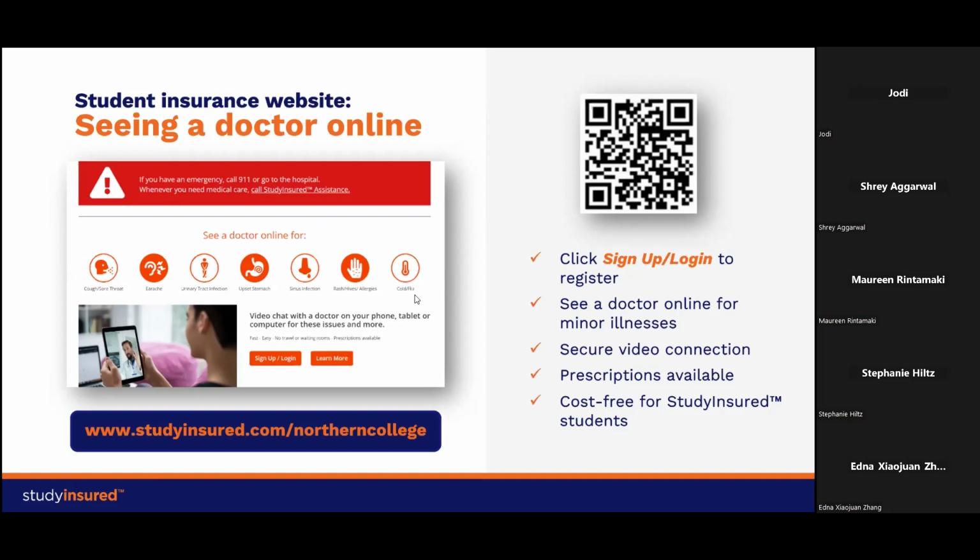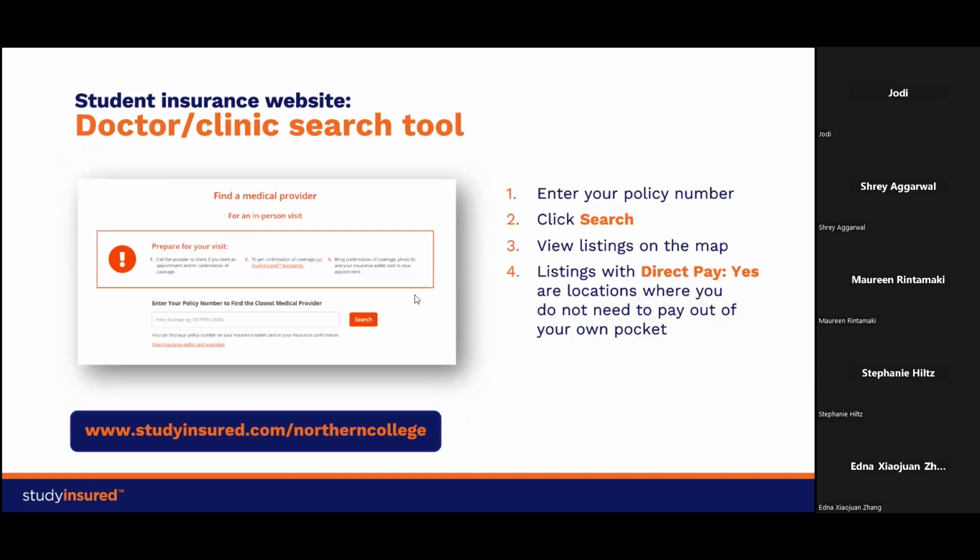And it's going to be a lot more convenient for you. It's completely cost-free, and it's very, very slick and swift. You will be able to see a doctor in as little as 15 minutes. Simply click on Get Care once you've registered your profile, and then you fill out a quick intake form, and you'll be able to connect with a doctor to have your consultation.